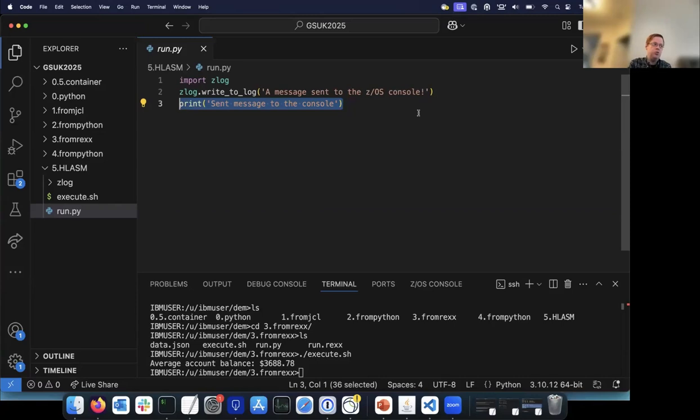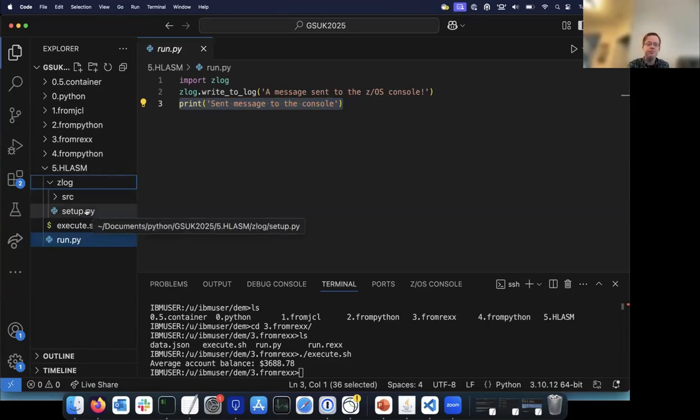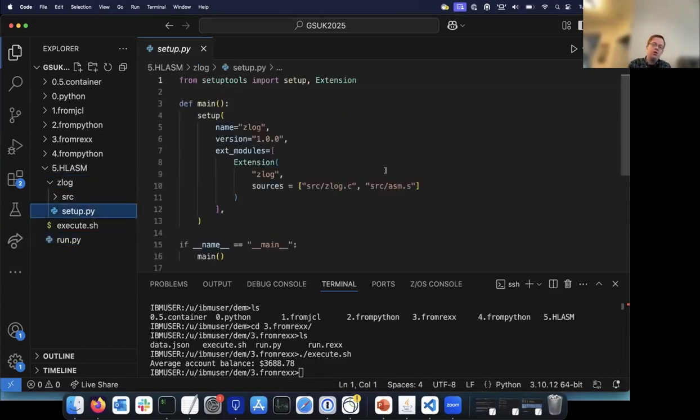So I showed you we're going to build that package. Let's actually look at what the package looks like. How do you actually define a package within Python? The Python community uses a standard tool called setuptools. All this does is specify what is the name of your package, so you can see here, it's zlog. What is its version? And how do you actually build it?